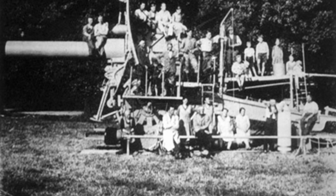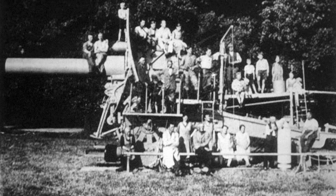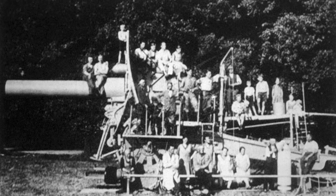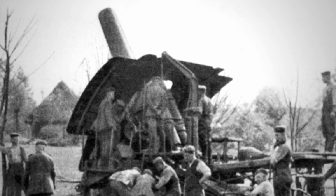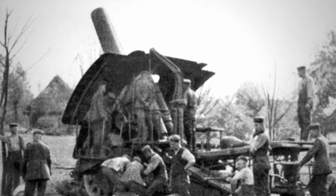The gun was placed on a steel base with a spade for bracing, which could be lifted while the gun was emplaced, giving it a traverse of 360 degrees. The 5-meter-long barrel had an elevation of 65 degrees, a range of almost 9,500 kilometers, and it could fire up to 8 shells per hour. In addition, the weapon had an incredible muzzle velocity of 815 meters per second.